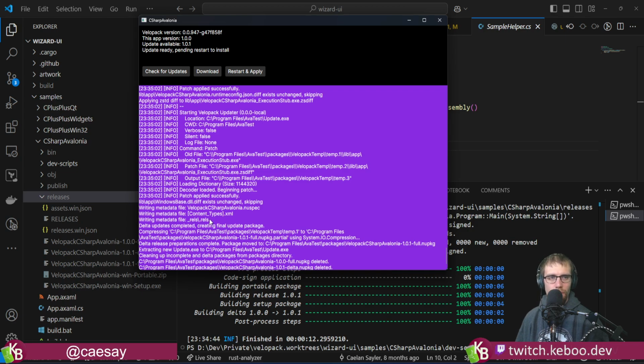I think what has happened is in our setup exe, because I didn't restart the app after I had launched, I think it was still running with the elevated UAC from the setup, and so it got away with it. So it probably didn't even need to UAC to do the update at all. Or did you not even do that yet? Well, I hit the download. I haven't hit the restart and apply yet, but I was seeing this stuff where it was able to write to these files. So we'll need to solve that.